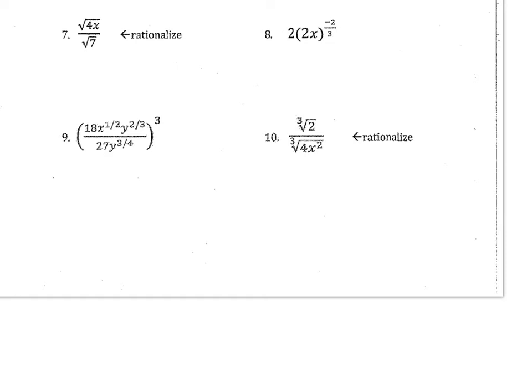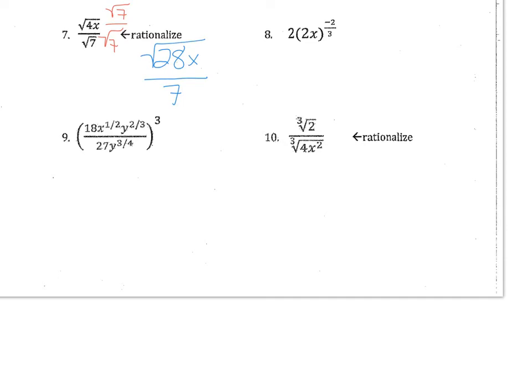Number 7 says to rationalize. In other words, make the denominator something nicer and positive. So our trick was to multiply by a fraction made up of the square root of 7 to match the bottom. When I play that trick and I combine the two numbers in the denominator, I end up getting a value of the square root of 49, which we all know is 7. My numerator up top, I can actually combine by multiplication and get 28x.